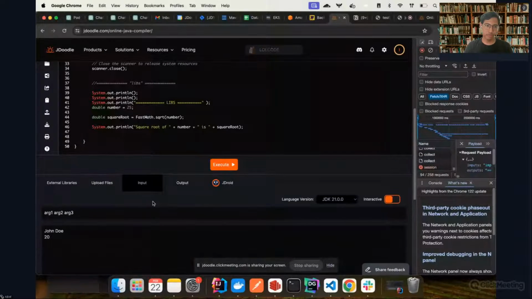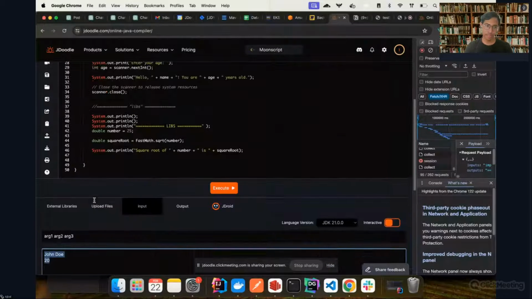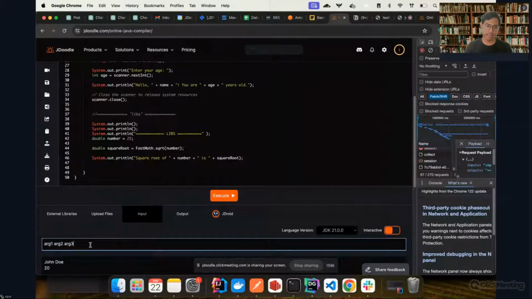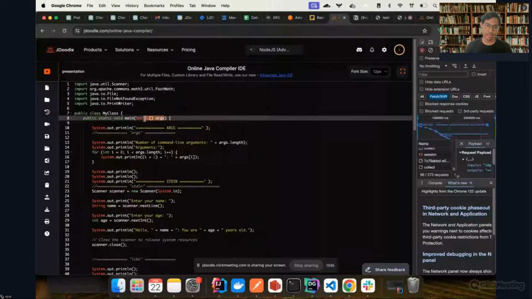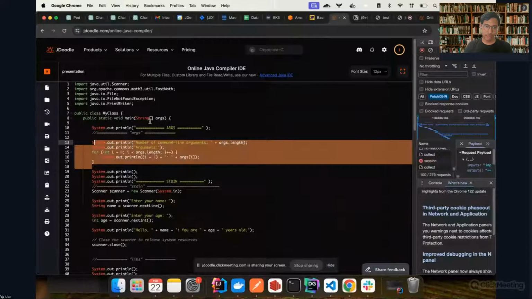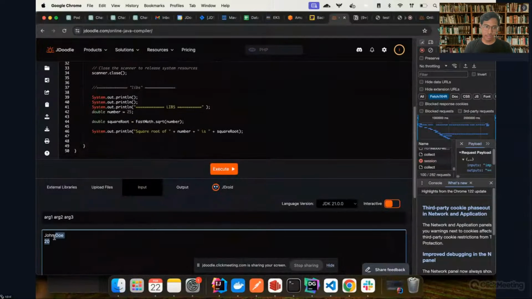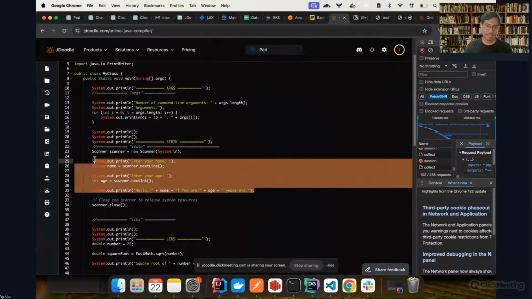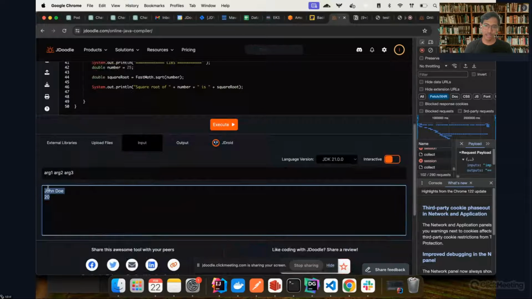Library, and also we can specify the argument input and the standard input. Probably some of you are not sure what it is for. Basically, this argument input is used for passing an argument here. As we can see, this program is reading the argument input here and printing it. And for standard input, this is where our program is expecting some input from our console, then we can specify it here.